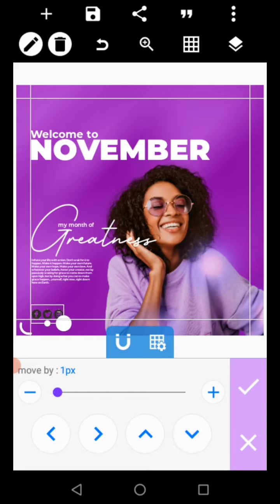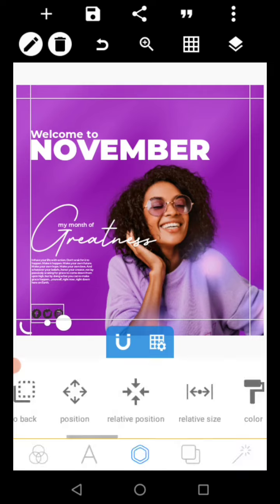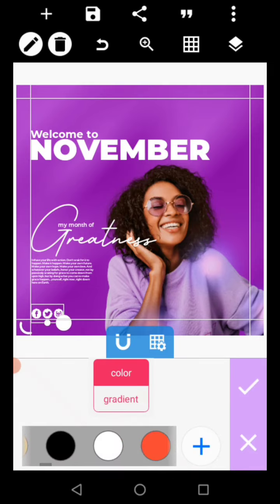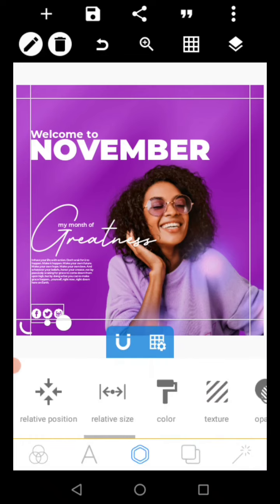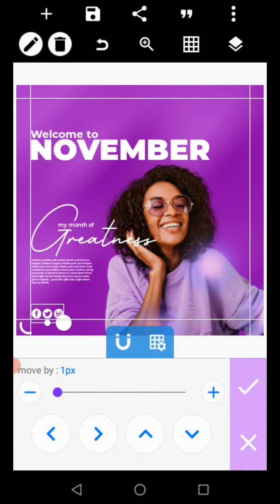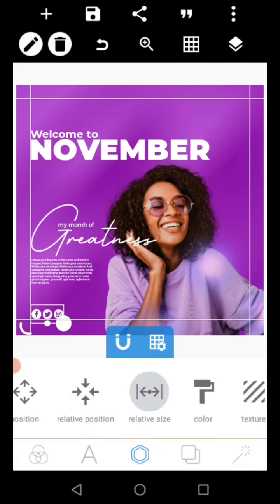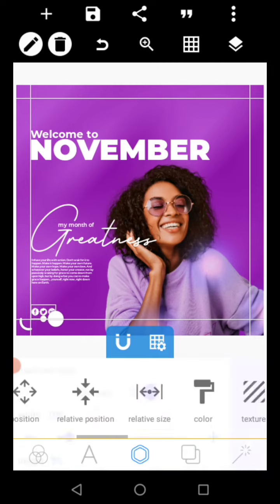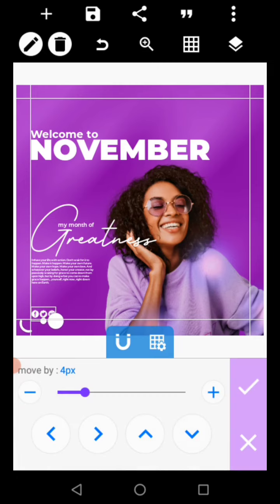Little adjustment, and now that's good. I'm going to turn on the color and make the color white. Yes. Still make a little adjustment. Just make sure your work is really neat. I'm going to reduce it even more, maybe to size 10. Yes, and bring it down here.